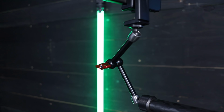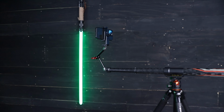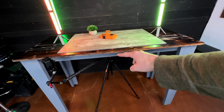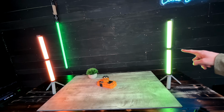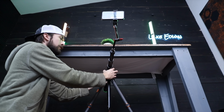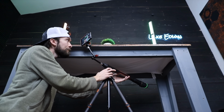On the end of this is a magic arm connected to a phone to tripod mount adapter, and I'm filming with the iPhone 13 Pro. This rig gets placed underneath my desk so that the axis point that the camera is rotating around will be centered directly below the product that I'm trying to film, which is sitting on top of the desk. On the desk, I have the product that I'm shooting, and it's being lit by these Ulanzi RGB lights. One other cool thing about using the Slypod Pro for this setup is that I can turn on the electric slider function, and then the camera's gonna be moving closer or further away while also rotating. And here's some of the shots that I got with this setup.